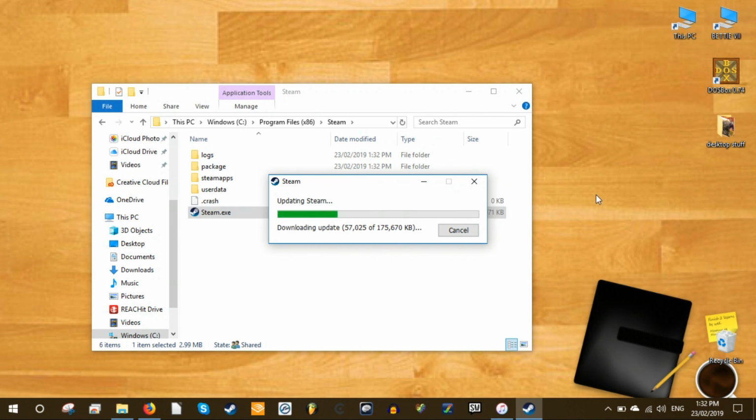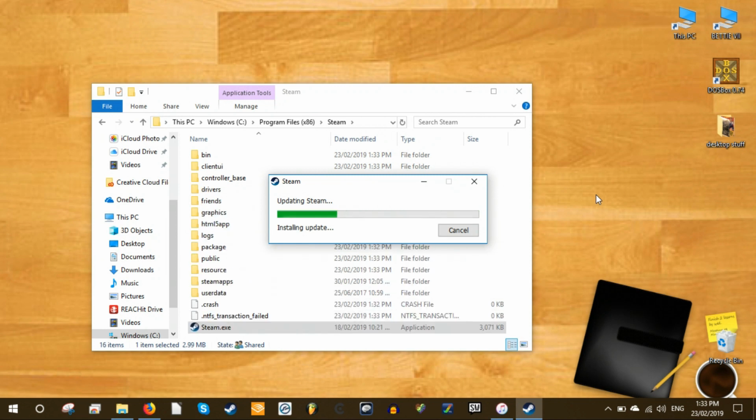If you want your new Steam folder to be installed elsewhere on your PC, you can move steam.exe, steamapps, and userdata to another location before you do this. Let Steam do its thing and reinstall, and you should be up and running again with all your precious games and Steam settings still there.